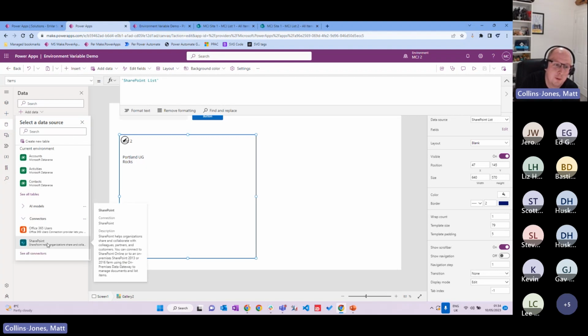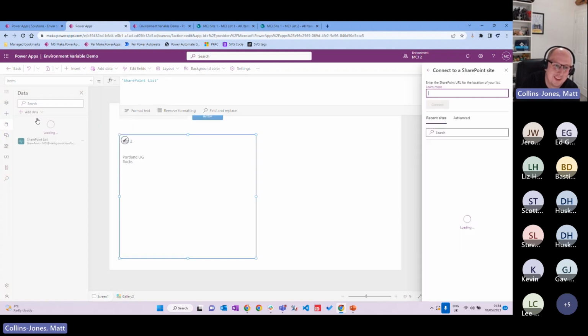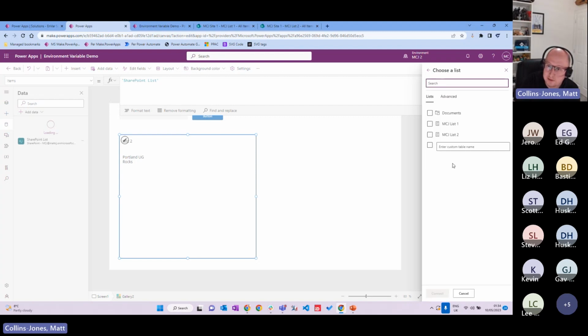But hit SharePoint, choose SharePoint. There is an option for advanced on the right hand side. From there, you can choose your SharePoint site, which is our environment variable. And then again, there's a static number of lists that you can choose, or you could choose advanced here.